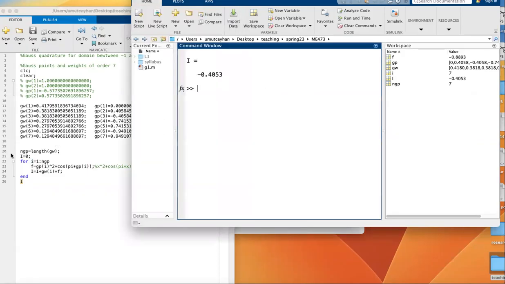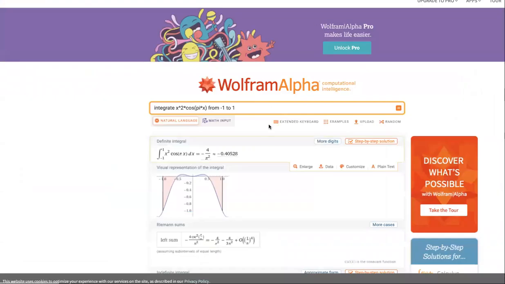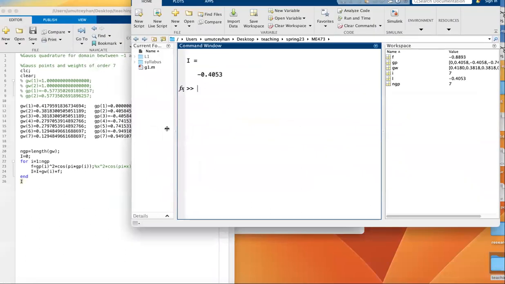And with 7 Gauss points and Gauss weights, I have computed exactly the same as Mathematica, which you may like a lot. Okay. Should we convert this to a function actually?